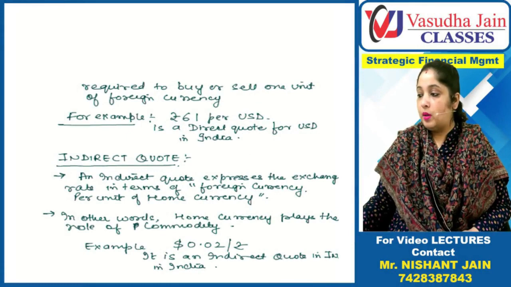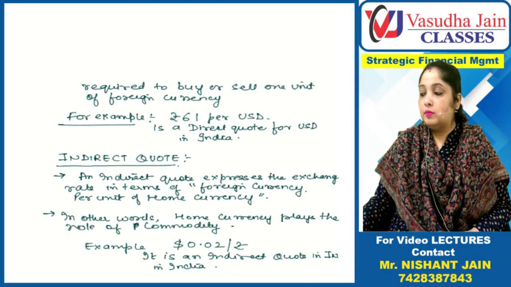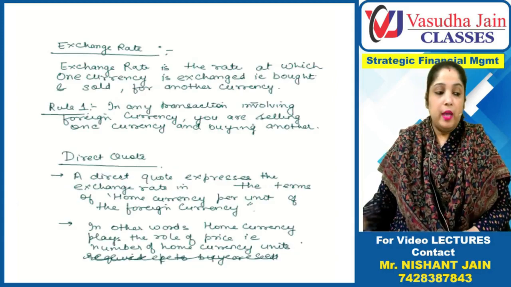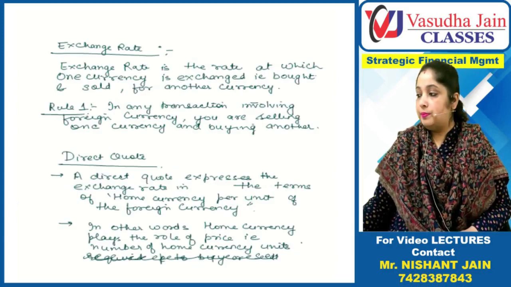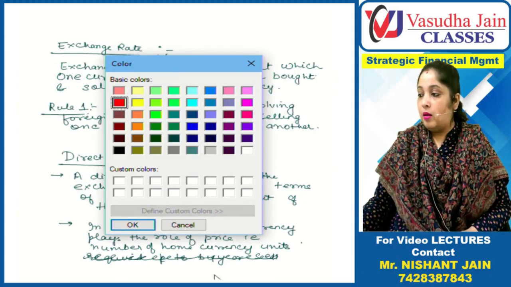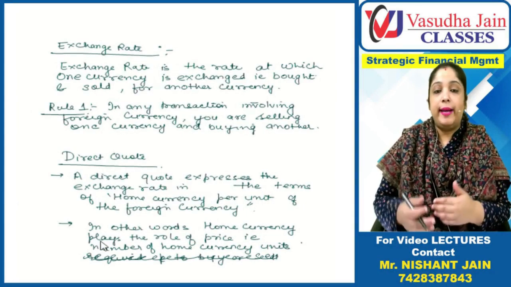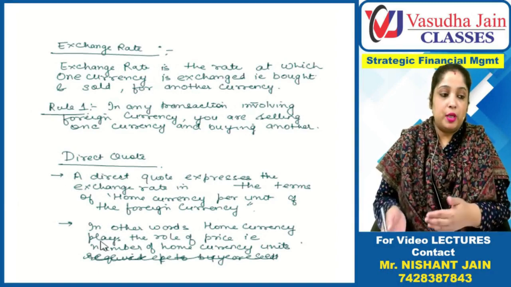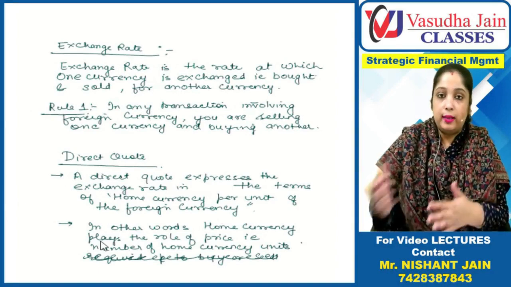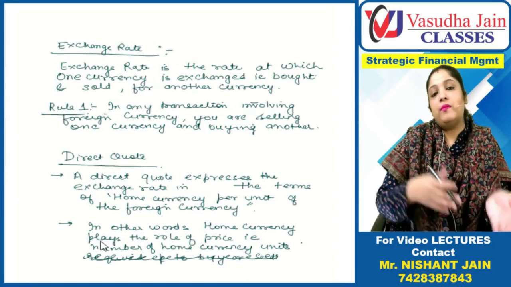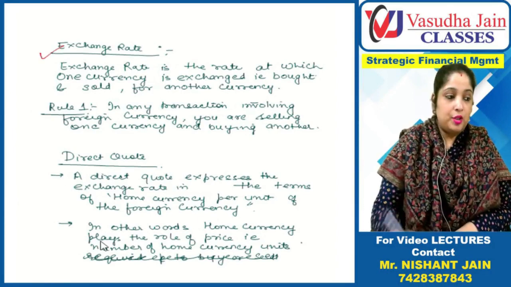Okay. Now see, we have written first about exchange rate. We told what is exchange rate. We have said exchange rate as the rate at which one currency is purchased, exchanged, bought or sold for another currency. So one currency is bought and one currency is sold. That is your exchange rate.